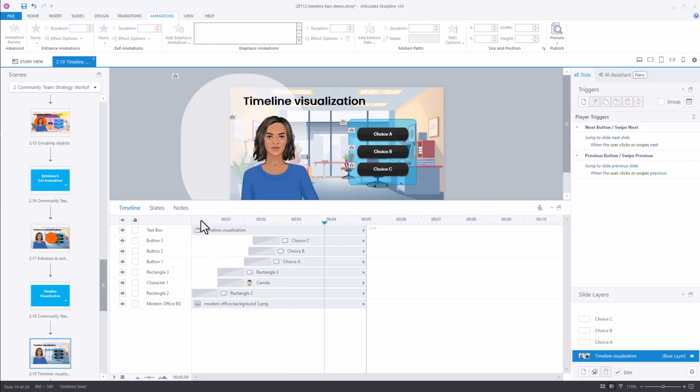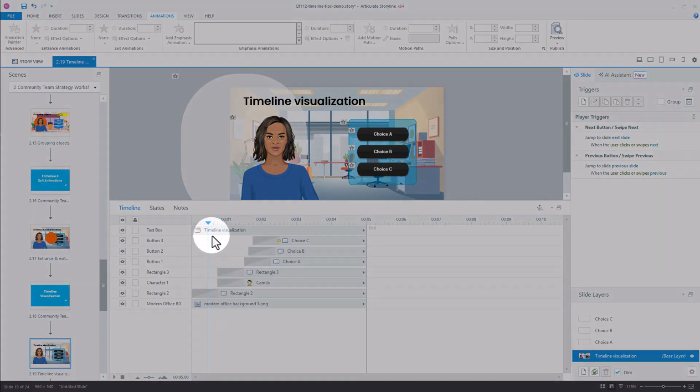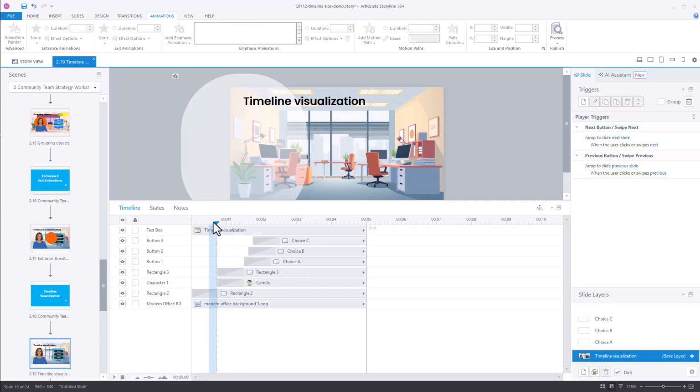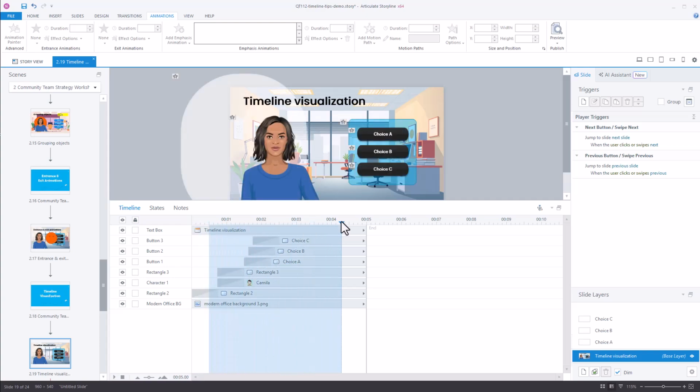So for example, if I come down to the half-second mark, there really should be the title. This rectangle should be starting its animation process, and then the background should be there, right? But as I scrub through it, I can see the animations and how they work, right? But when I move the playhead, I don't see where they're at in real time.